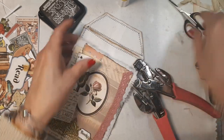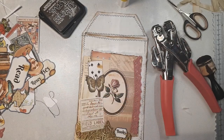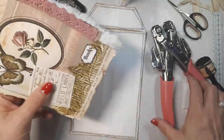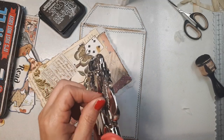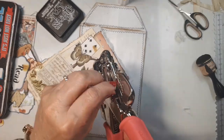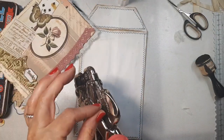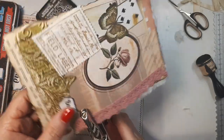Otherwise, I'm going to sew over the eyelets. That's not a good thing. I am going to punch the holes where I want the eyelets. But I do have to sew first before I can put them in. I want it this way. I keep forgetting that.